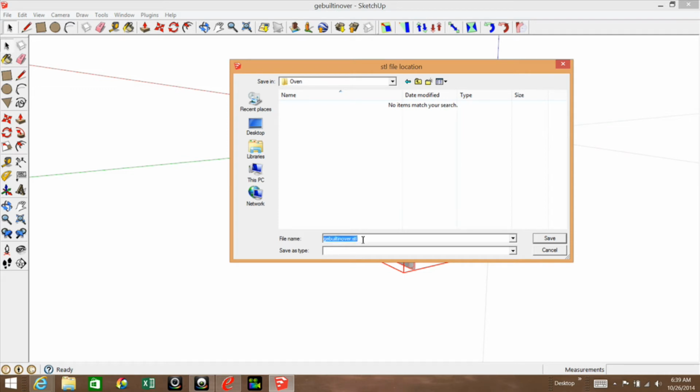And I'm going to name this carcass or cabinet or whatever, and type .stl. You have to remember to put that .stl in the file name or it won't export properly. And I'm going to click save.